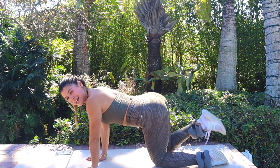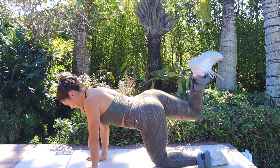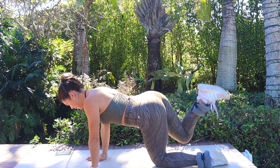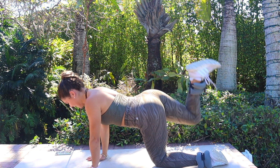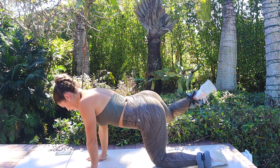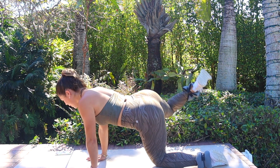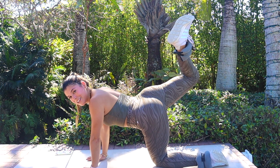Let's go for 5 more here. 5. Breathe it out, breathe it out. You're doing great. 3. Squeeze that glute at the top. Last one here, and 1. Awesome, stop at the top. We're right here in that donkey kick.